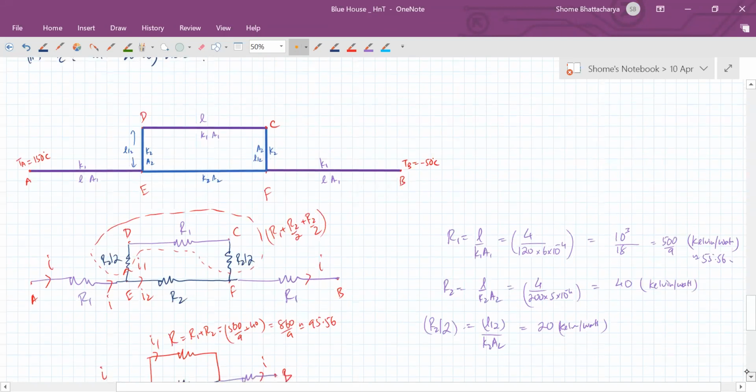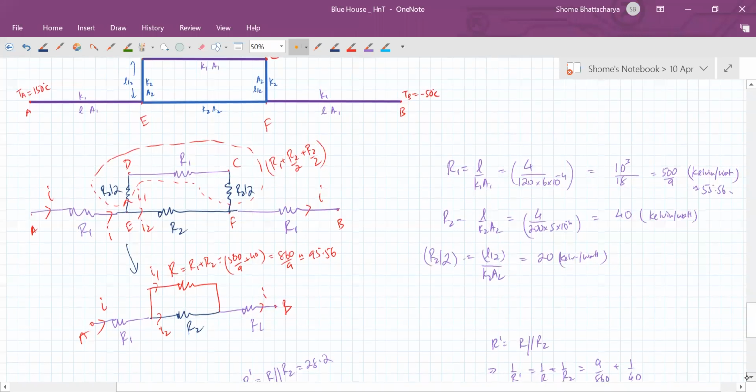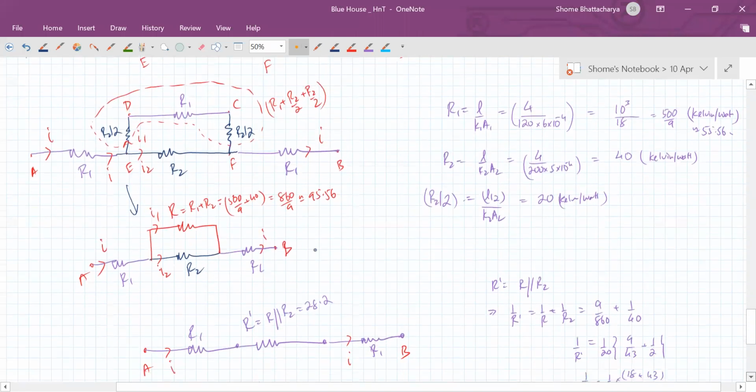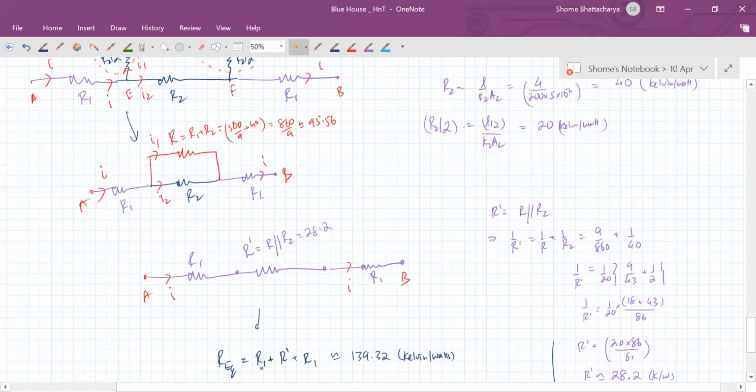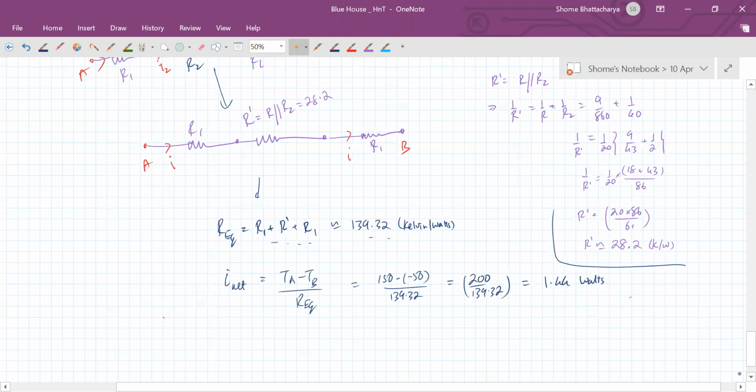Yeah, Shikhar. So the thing is, see, we convert this to an equivalent circuit like this. In that, we first combine these three for series combination. So it becomes this diagram below. Okay. Then we take the parallel combination of this and this. So it further becomes this diagram below. And finally, is the series combination of these three. So the equivalent resistance is this much. Then just divide the temperature difference Ta minus Tb by the equivalent resistance, and that's it. We have found this thing. Okay.